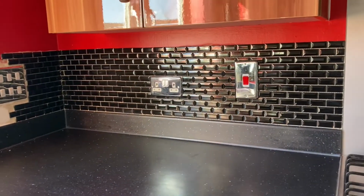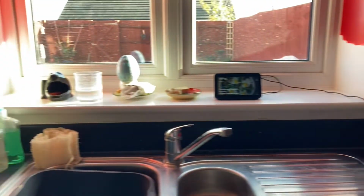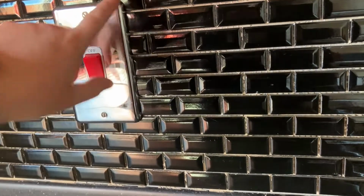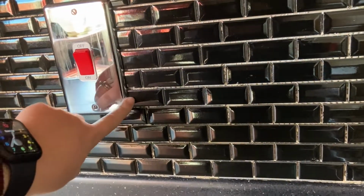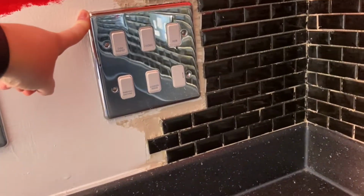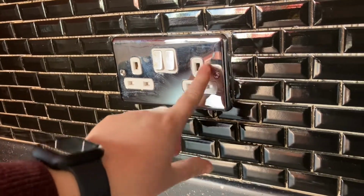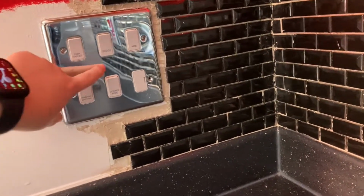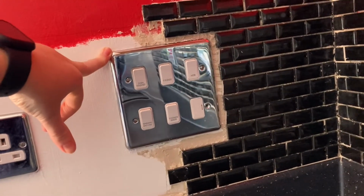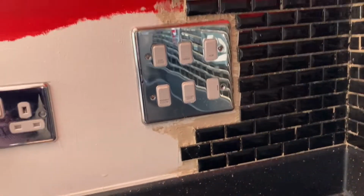This area has been tiled, but the grouting is yet to be done. And then there's more tiling to go along here, and again, messy area along here. All of the tiles have been done. I've raised the sockets and put the tiles behind so it looks nice and neat. The only one that we can't do that for is this, because it's a different type of socket. All these ones, the switches and the plugs are attached to the plate, whereas this one, the plate is its own thing and then switches are set in. So with this particular one, I've had to tile around it, and then going to put in some edging and grout around that, so it will still look nice and neat.